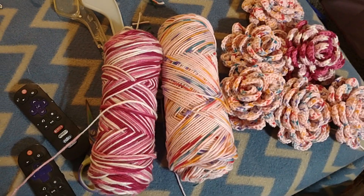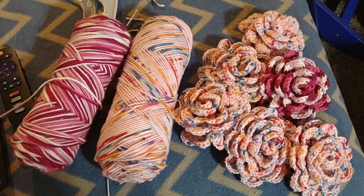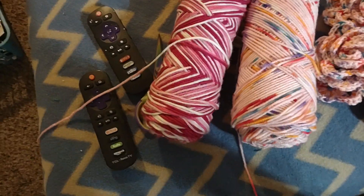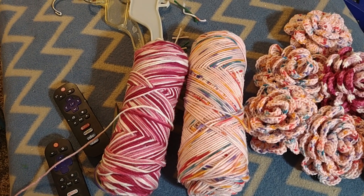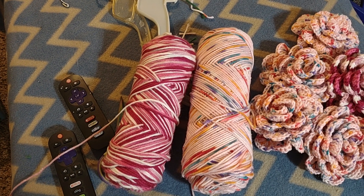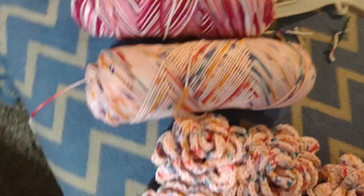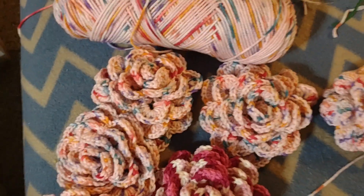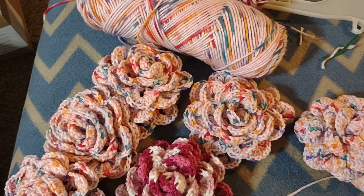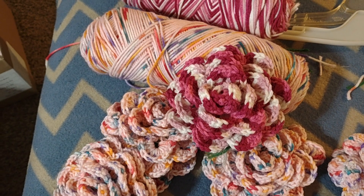Good morning, hello everyone! Last night I was working on this one while watching TV. This one is called 'Multi Pink,' this one is 'Bubble Gum' — they come out with mixed colors already. I bought this one to see what it looks like when it's turned into roses. Look at that, it's pretty isn't it! This pink one here, I made one and that's what it looked like — I think it's pretty good.